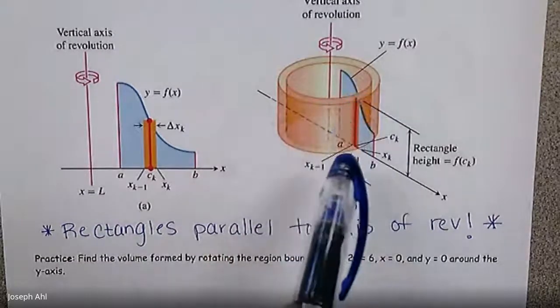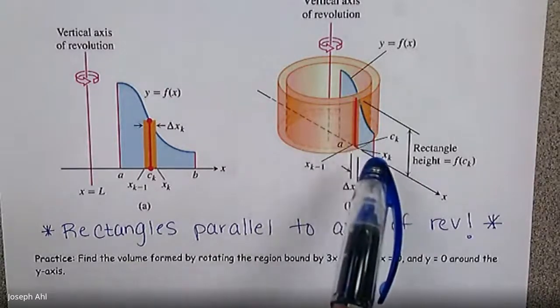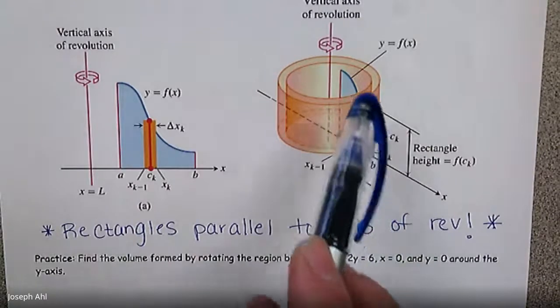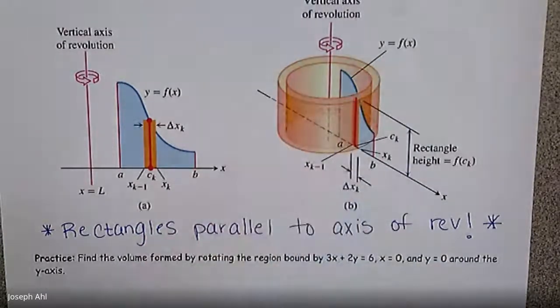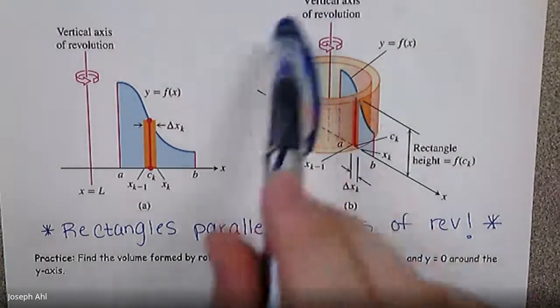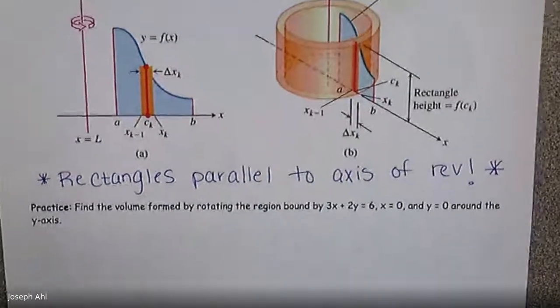So this is still integrating with respect to x, right? You would find the area of that region with respect to x, and then multiply by the thickness to get that cylindrical shell idea. But it's going to be sort of combining two ideas, where you can now rotate this around a vertical axis, but we're integrating the area underneath with respect to x, which is a little different than what we would do if we were doing washer or disc.